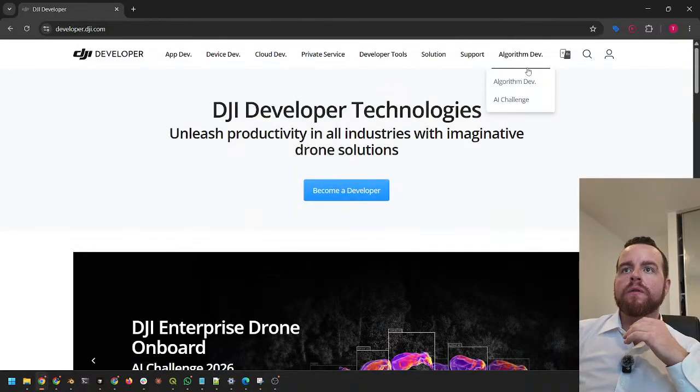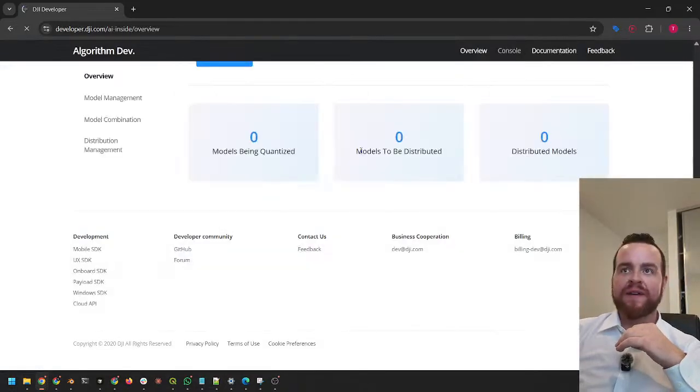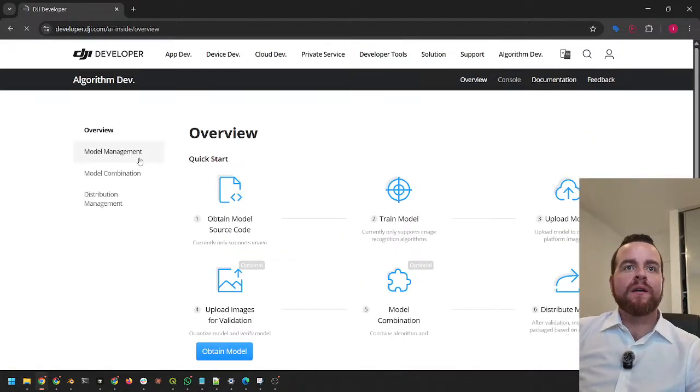Going to algorithm dev, develop the algorithm. This is where the obtained model was. We got model management.